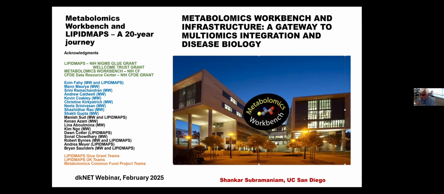So I want to give you a little bit of history of how we started with Metabolomics Workbench. It's been a long 20-year journey, starting with LIPID MAPS. And Ed Dennis, who was one of the pioneers with LIPID MAPS, Glue Grant, is present in this audience. We started in 2003 with NIGMS when they funded us for the Glue Grant. LIPID MAPS continues with a Wellcome Trust grant and now continues with another grant.